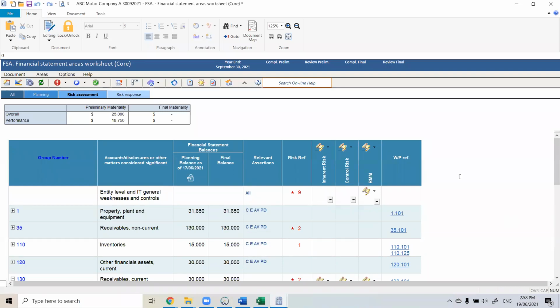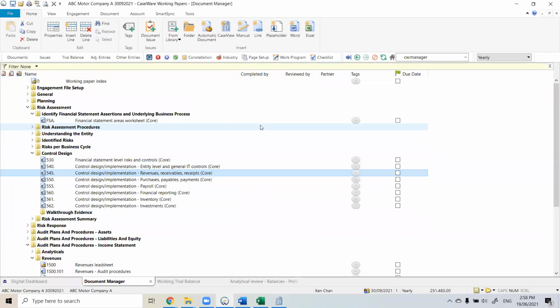Okay, we've made our assessment, and now I can move on to the next stage of my audit, which is receiving the final trial balance, the full 12-month trial balance, and then re-evaluating some of this information again. But before I go into that, I'm going to pause here for a minute. Anybody with any questions, please feel free to put them through the chat about what we have just looked at in the FSA.